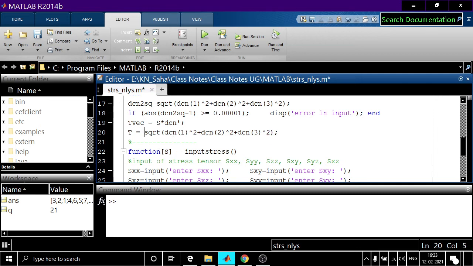So instead of DCN, what we must write here is this T vector. Is it okay?